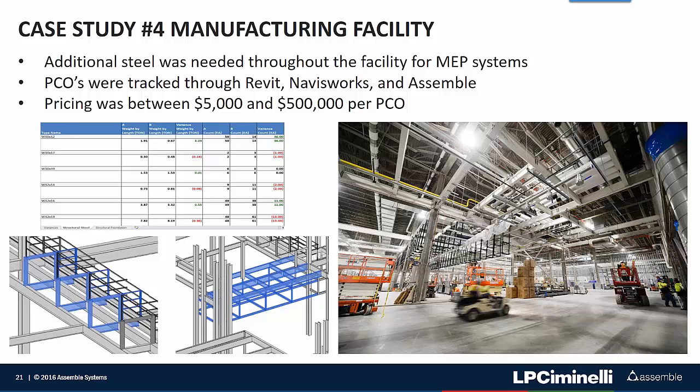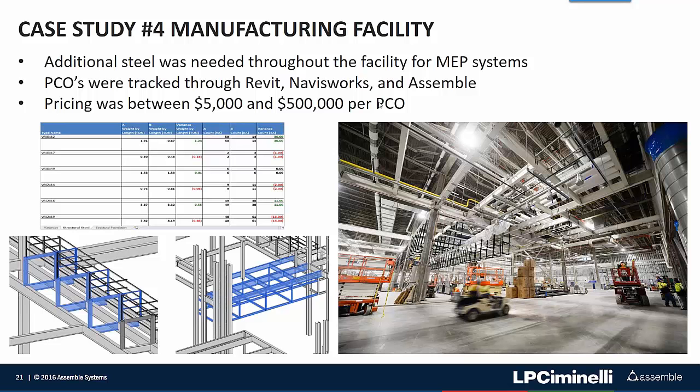One of the big challenges here was that we were changing and adding steel across the entire building. So it wasn't one specific area that we were adding steel. It was across 1.5 million square feet, and it was happening weekly. So it was a real challenge for our estimators and our project team to really manage these PCOs.